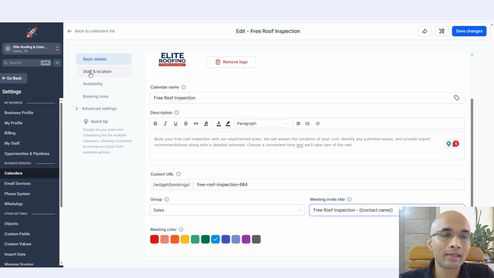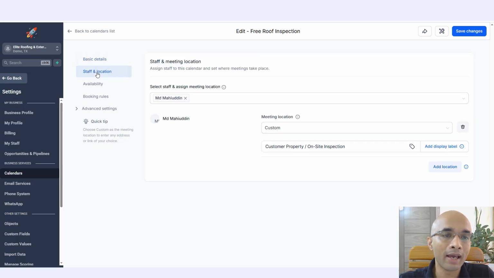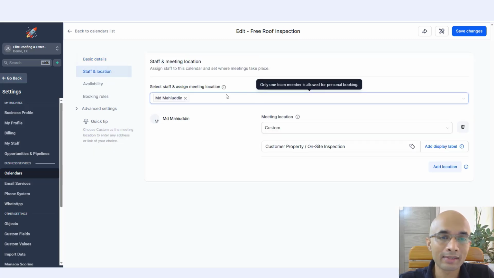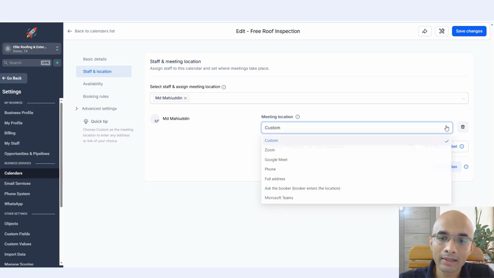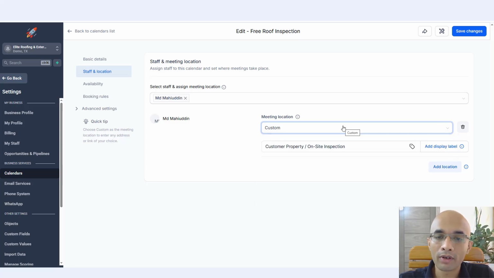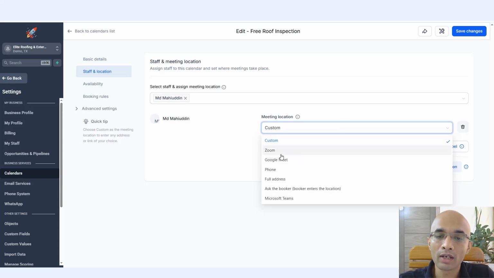Okay, next, how I configured the staff and location. As I said, it's a demo account, so there is no staff. I selected myself, and the meeting location I made custom, but there are lots of options. For example, if a business owner wants to meet on Zoom, they can select Zoom, Google Meet, phone, full address, or Microsoft Teams. As per your preference, I can set that one.